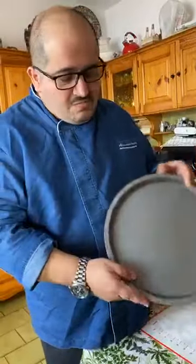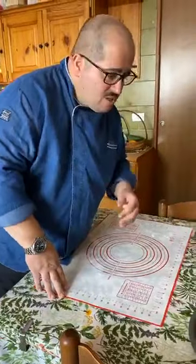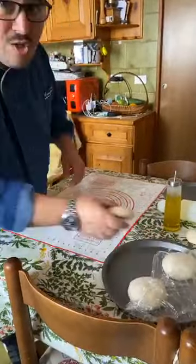Okay, you have to have a tray like this. With this recipe you can do 2-3 focaccia. Aluminum tray is okay. Size more or less about 18 inches. Okay, now I already make the dough. I will show you the dough. Come more close. I will show you the dough after, because we have to wait for the oven to go.